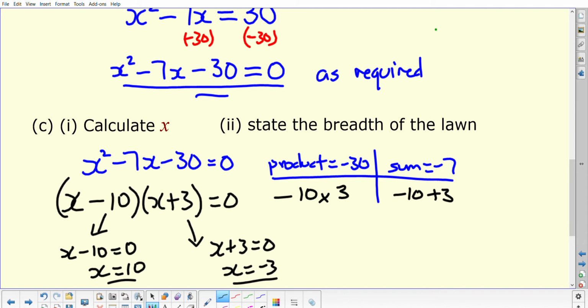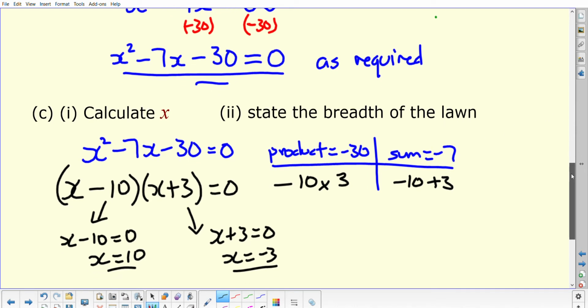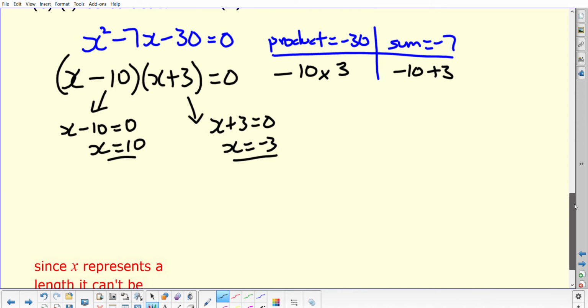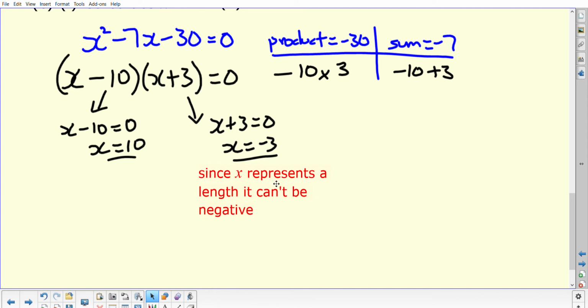Now we're used to doing these quadratic equations by now. We're used to getting two values out, and if it's just a solve an equation, then that's fine. However, because this is a practical question, it's in a context, then we need a little statement beside this that basically says this value of negative 3 is not our solution. So our focus is the x equals 10. That's the one that would be our solution, because you can't have a negative length. So it would be this one here that we would be using.